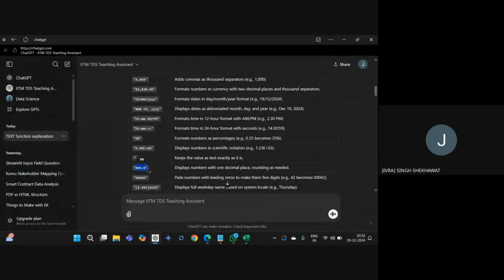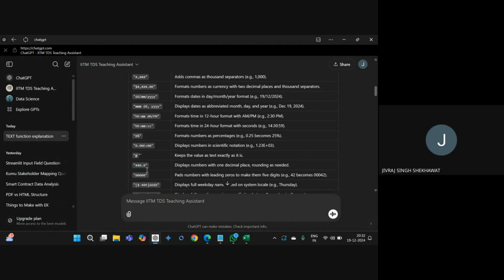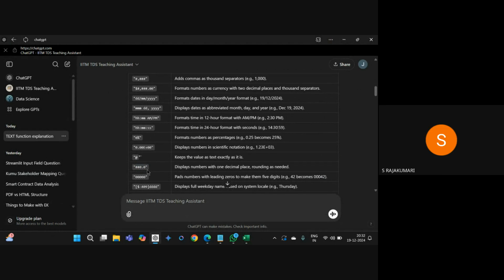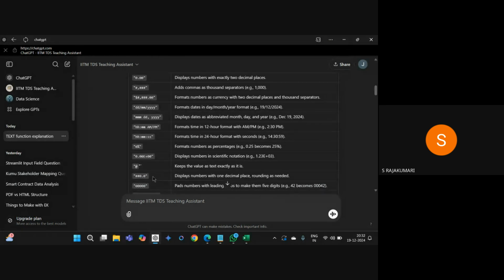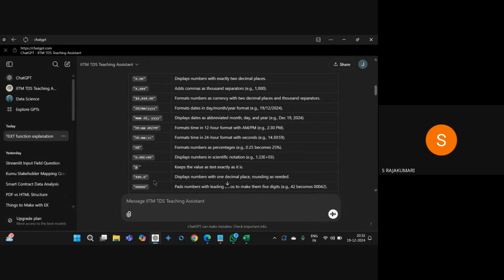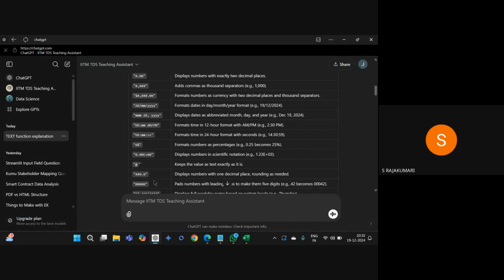Then we can even use this one. If I just put dot 00, would it be two decimals? Yes, if you put dot 00 it means two decimals, but if you put 00.0 it will round off to the nearest 100. Whatever number we give, for example 899, it will round off to 900. So in this case, if you give 899, it will round off to 890.0. Okay, so it will round off these two digits.